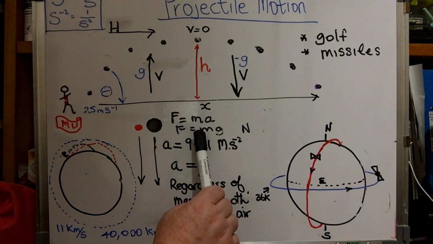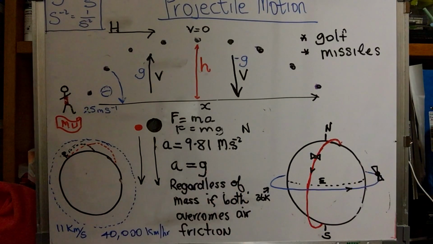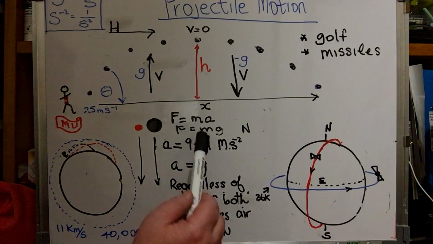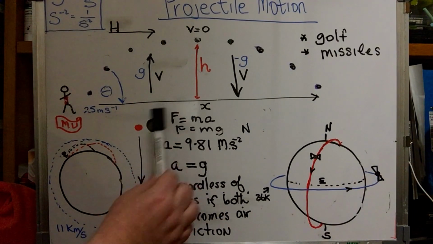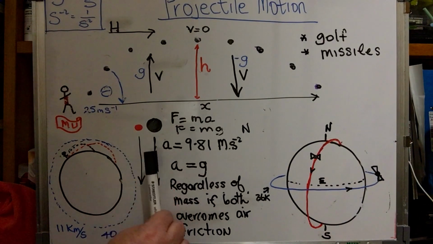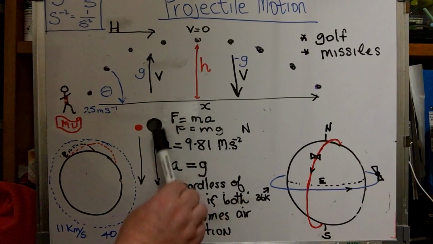Gravity is a force if it's combined with mass. It doesn't make any kind of sense to talk about gravity without also including mass. Now, okay, so let's move on. So again, these two objects will fall at the same rate because gravity is the same for both of them.